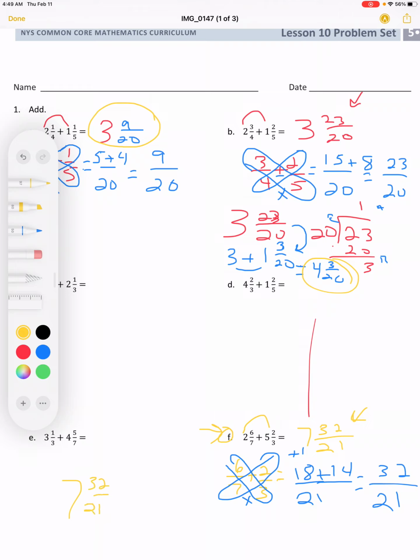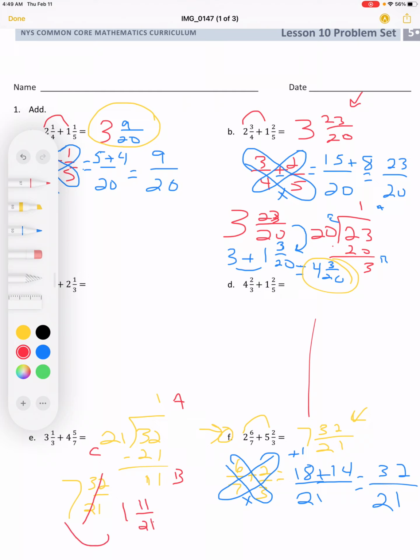In order to convert 32 over 21 into a mixed number, we need to divide. 32 divided by 21. How many times is 21 divided into 32? Or how many groups of 21 can I get out of 32? I hope you said 1. 1 times 21 equals 21. 32 minus 21. 2 minus 1 is 1. 3 minus 2 equals 1. So 11. And then that's it. Okay? We have our step A, step B, and step C. That gets us our mixed number. So we're converting this 32 over 21 into a mixed number, which equals step A, 1, step B, 11, and step C, 21. All right?